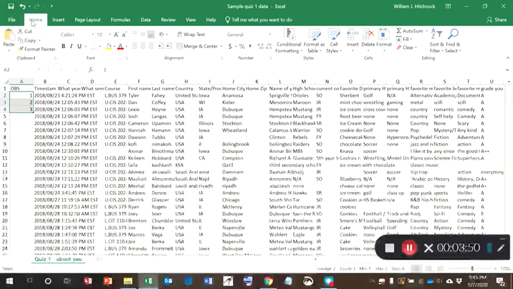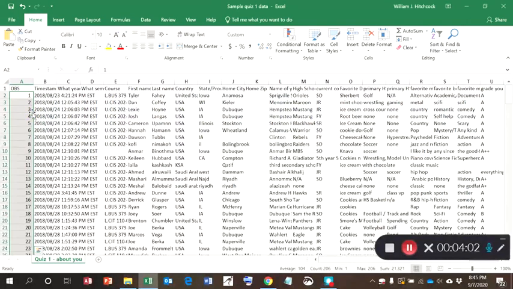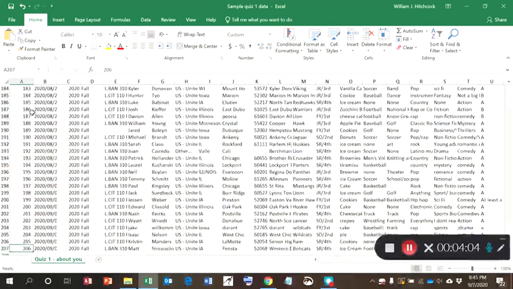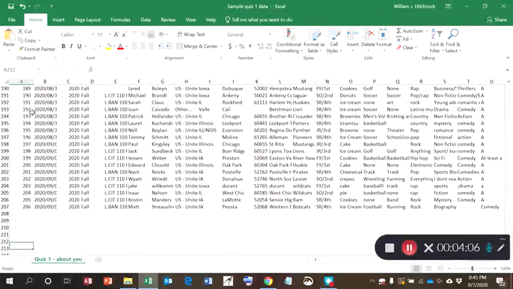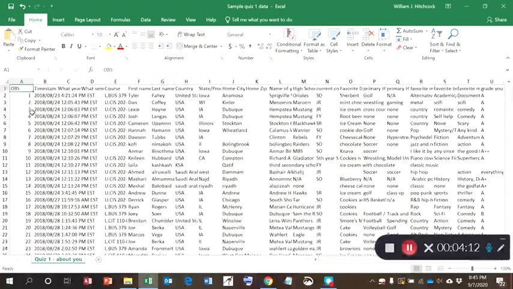I'll go to my Home tab, use a comma format, decrease the decimals, and then mouse over the fill handle, that little black box, double click, and extend that series of records all the way to the bottom. And there's my 206 observations that I happen to have. Right, I'm going to hit Control Home, get up to the top.